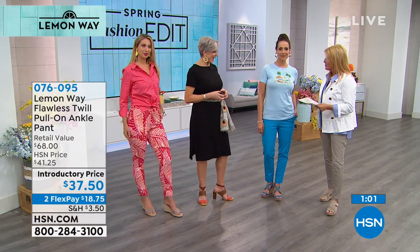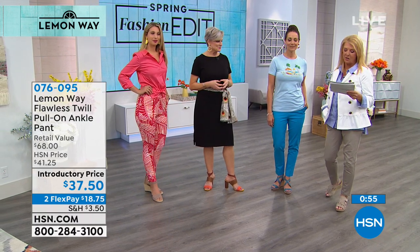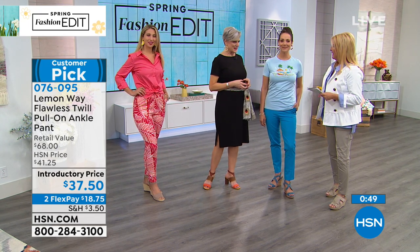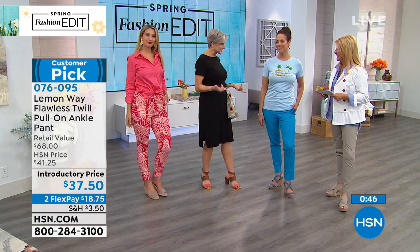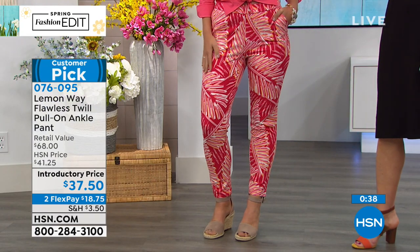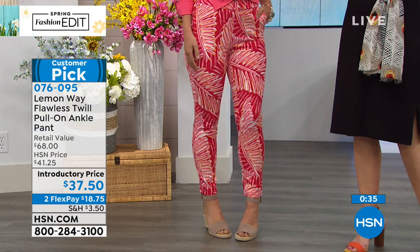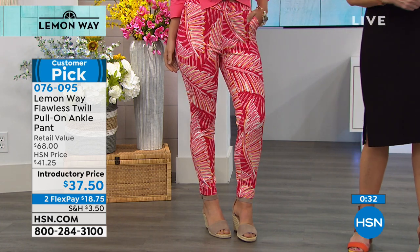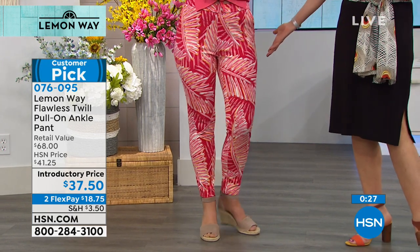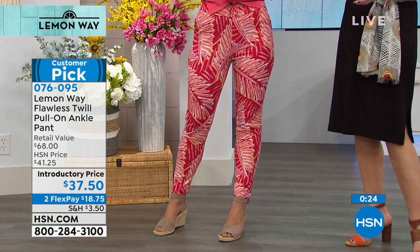You'll find a million more ways to wear them because they're fabulous. I want to introduce you to Beth. Beth is an expert stylist with a very popular blog called Style at a Certain Age. She was here for the launch and talked extensively about these amazing pants — the Flawless Twill Pant. The fabric is seasonless, so you'll see it in bright bold patterns for spring and different colors as we enter fall.